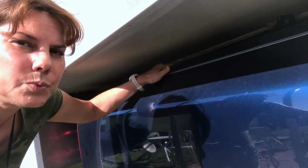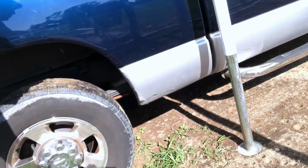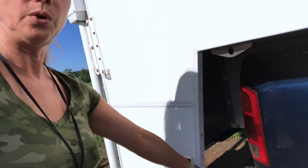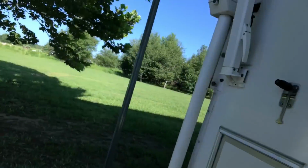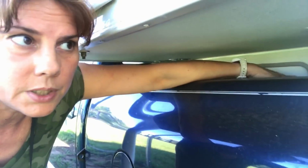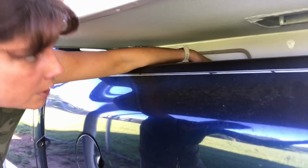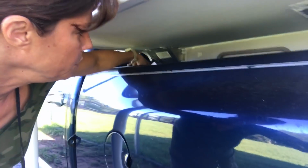So far what we've done is we've lifted it off of the truck. We have the legs down and we took off the rods that are there, and it looks good. There's a storage door here that leads inside the camper. This space right here, we keep a lot of storage that we bring with our hoses, our sewer, extended sewer, our laundry bags go in here. So we got rid of all of that, so when we slide the camper, there's no friction or anything with anything there.